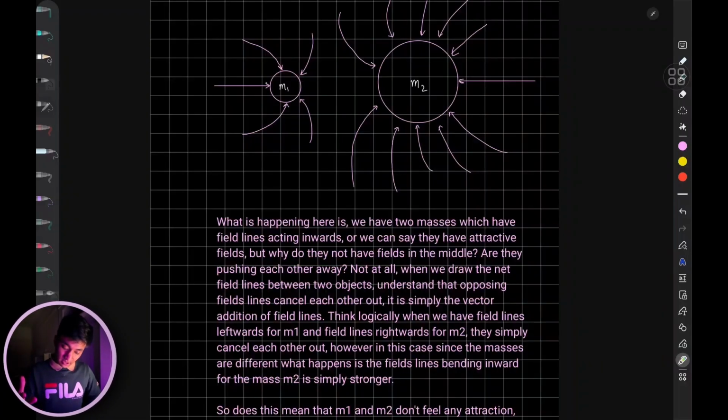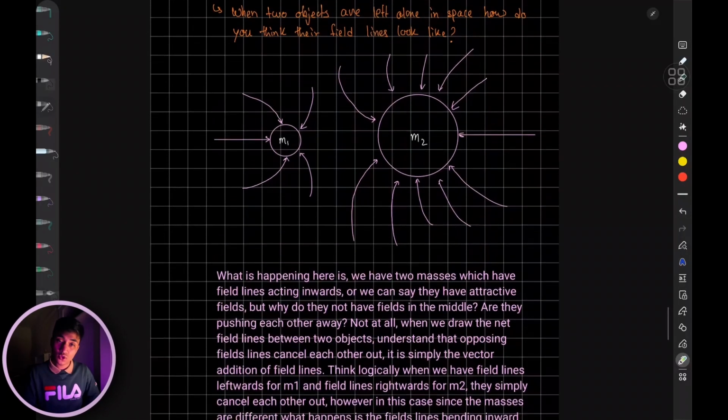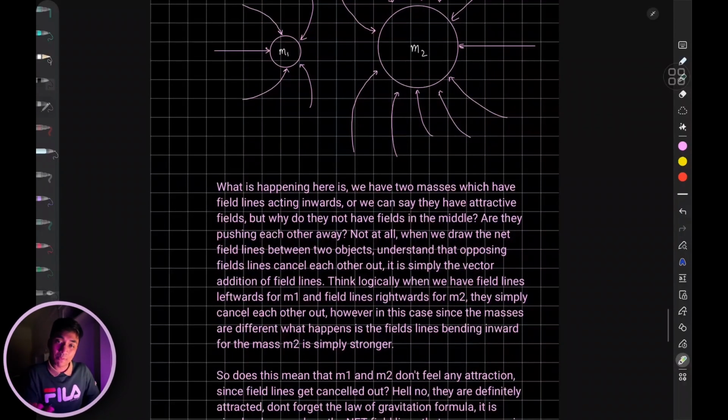See, field lines in general denote how, or in what way, a force is felt by a third object. If I place a mass over here, it will straight up be attracted by m1. If I place a mass over here, it gets straight up attracted by m2. So in nature it shows the path of force, the line of force acting on a mass, right? Field lines basically show you how a force is felt by a third object or a second object.